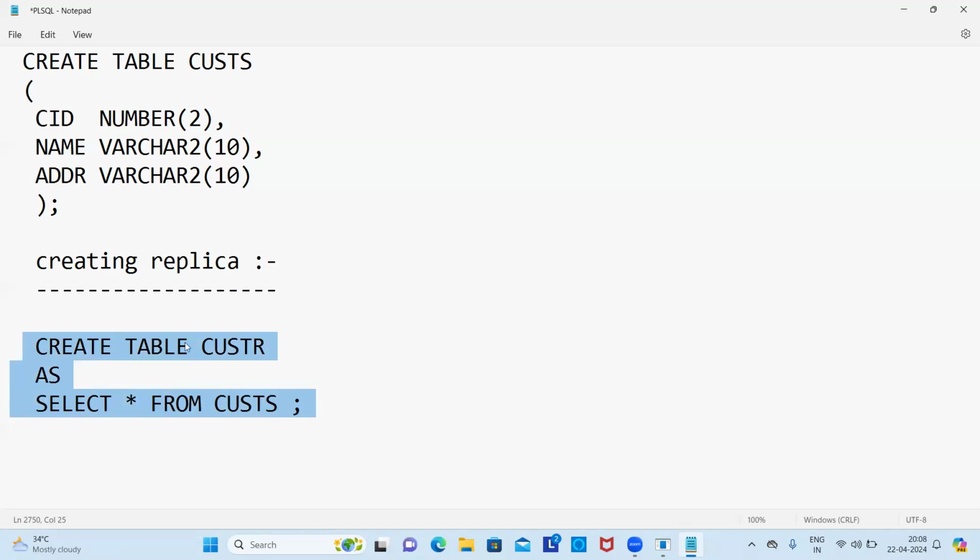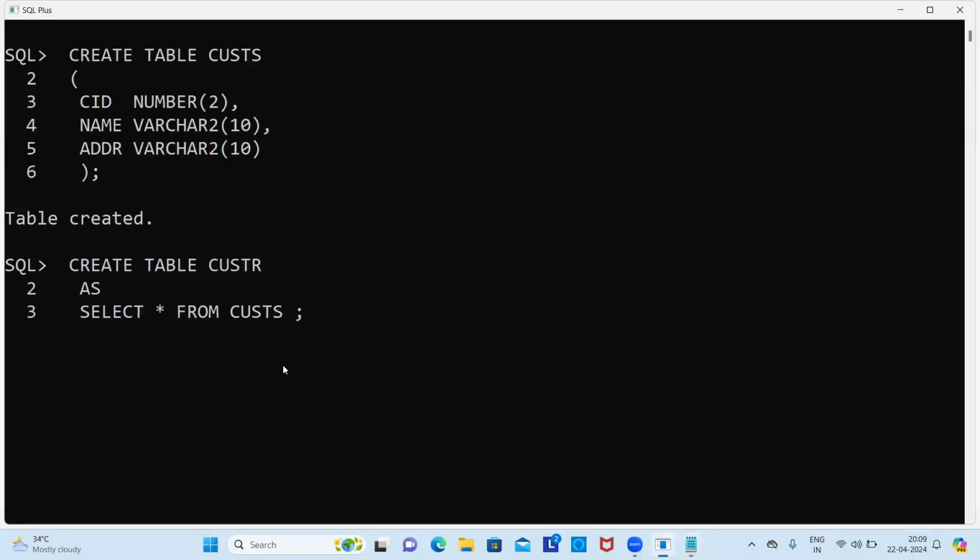A new table called customer R is created from customer S. The complete structure of customer S is copied to customer R, so instead of typing customer ID number, name varchar again, you can simply copy.